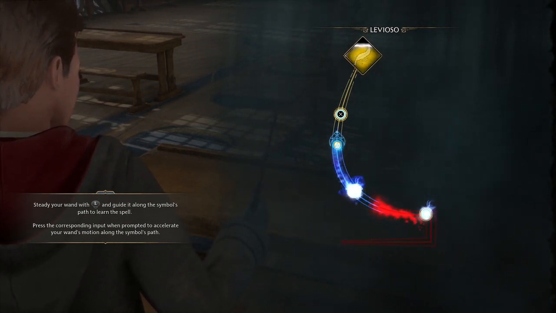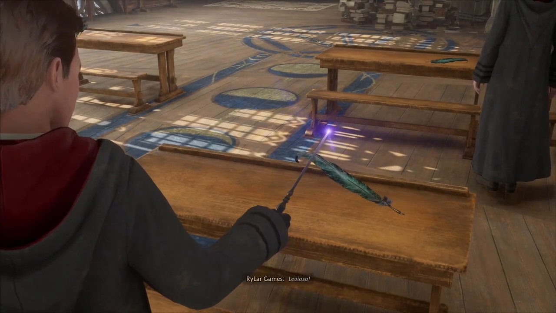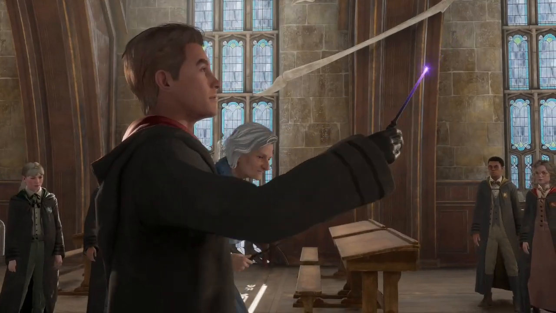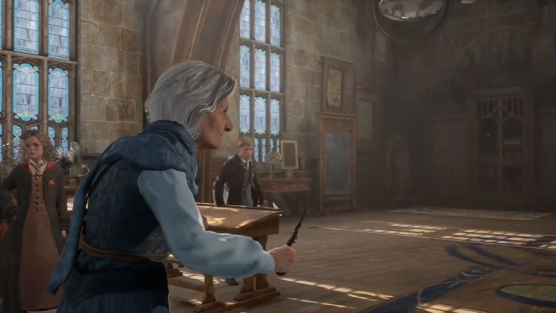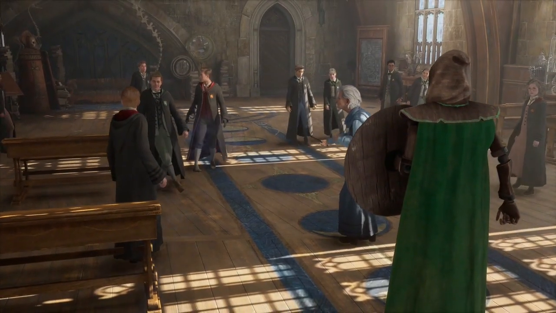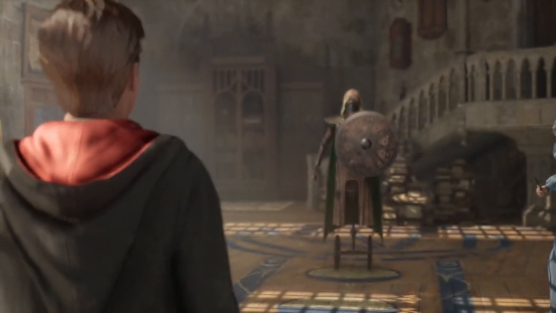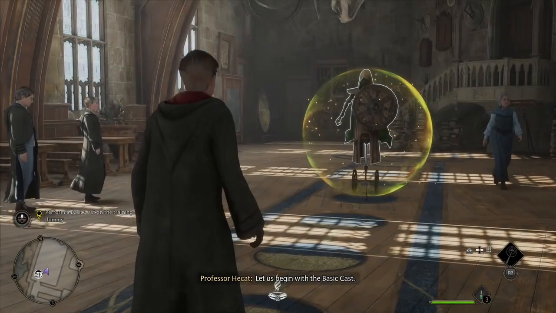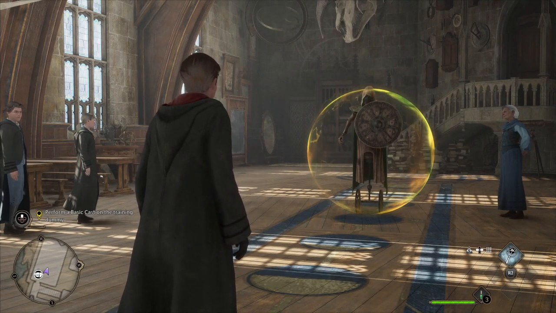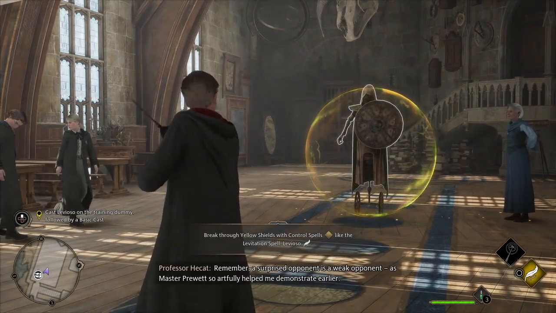Levioso. Levioso. Now, let's try something a little larger. Alrighty. Let us begin with the basic cast. See how the dummy deflected your cast? This time, cast Levioso first, then the basic cast. Remember, a surprised opponent is a weak opponent.